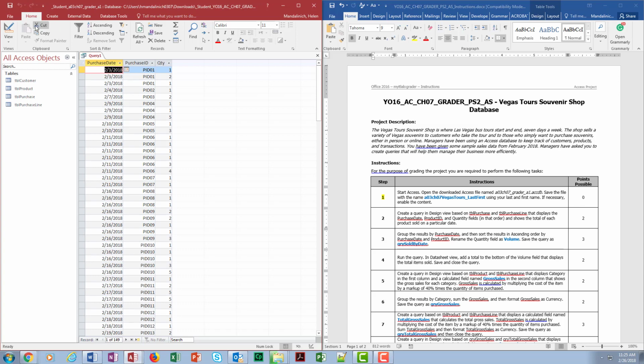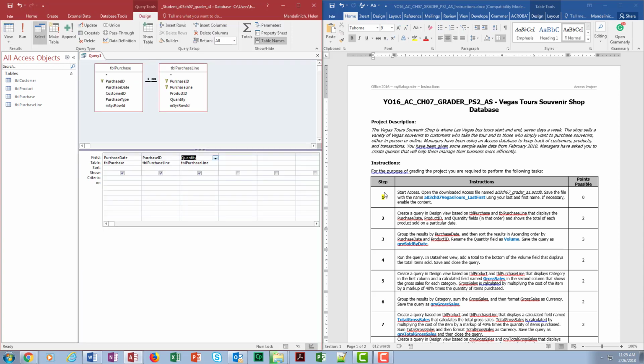I have 149 records. So I'm going to go back to my design, and I have to think about how do I get totals. I do that up here by clicking on the Greek sigma. I get my total line. It's saying we're going to group by purchase date. That's good because it's saying total for each product on a particular date. And here's the product grouped by, so it's going to group by my product within that date. But now quantity, we're not grouping by quantity. What do we want? We want the total. So I'm going to come here where it says group by and change it to sum.